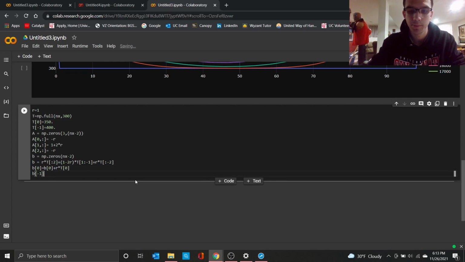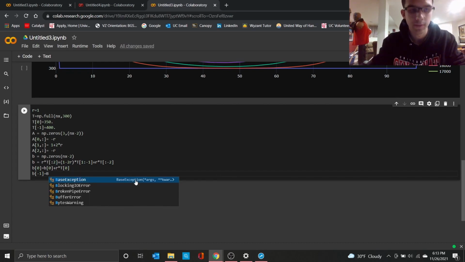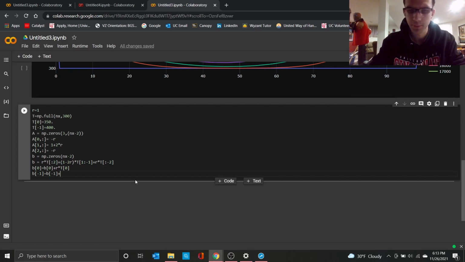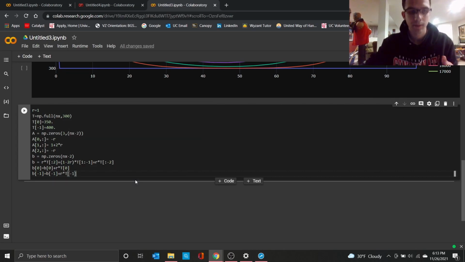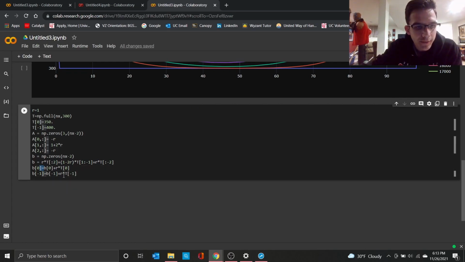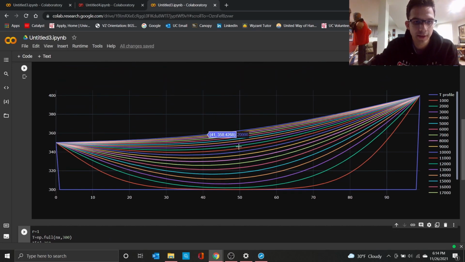And likewise, it will be the same with our other boundary condition at the other end of it. Not a capital B, a lowercase b at -1, plus r times t at -1, our other side of the bar. So this is for the left side here, and this will be for our right side of the bar. And those are our boundaries there on b. All right, let's go ahead and now iterate this in a for loop so that we will actually be able to update a graph like this.